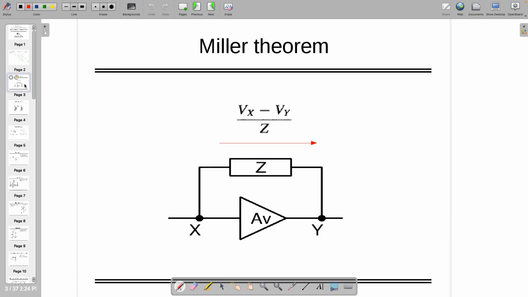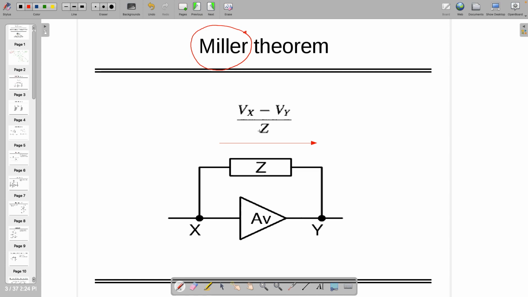First of all, this is very important, and we have to always remember him because he is one of the godfathers of this theorem. What he gave solves many problems. Otherwise, you have to do complicated circuit analysis to solve any kind of circuit. So just to get rid of it, what Miller told.